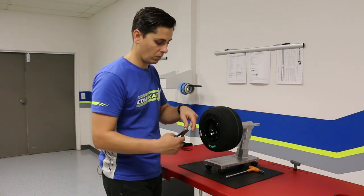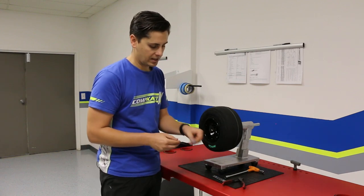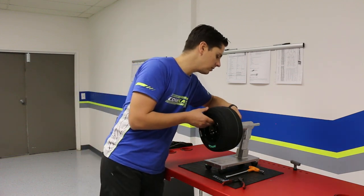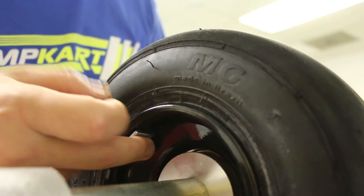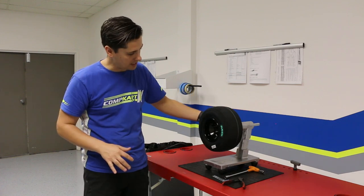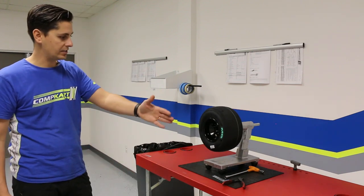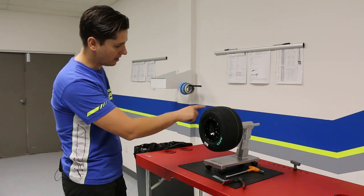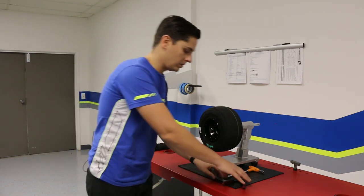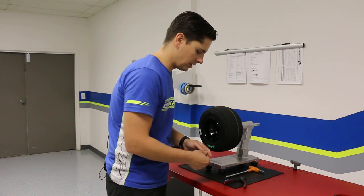We'll take our cutters and cut one piece off of the entire stick. The back side has a little protective film covering the sticky backing. We're going to place it right here on the back of the wheel at 12 o'clock, press down, and make sure we get good adhesion. Then, to check if we have enough weight, we rotate that 12 o'clock position over to nine o'clock and let it settle. We can tell that with the weight at nine o'clock it's rotating clockwise, so we know we didn't put enough weight on. We're going to go ahead and cut one more piece, one at a time.